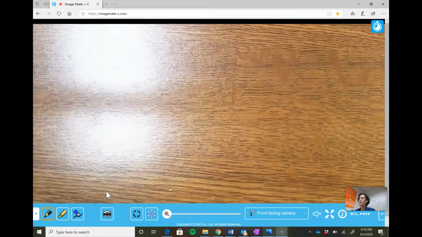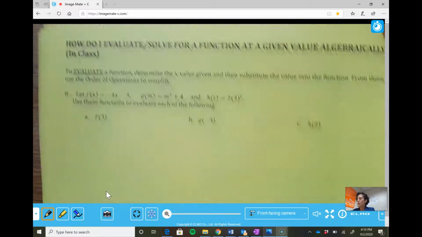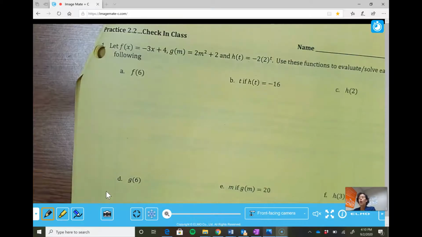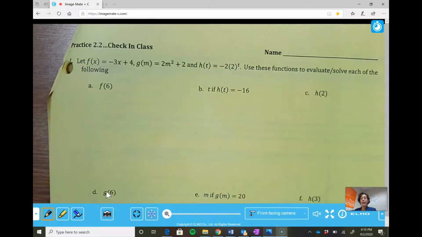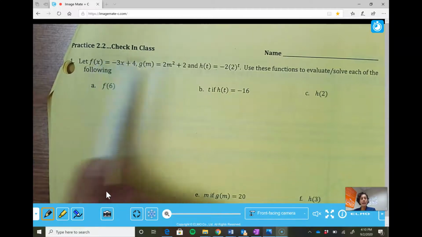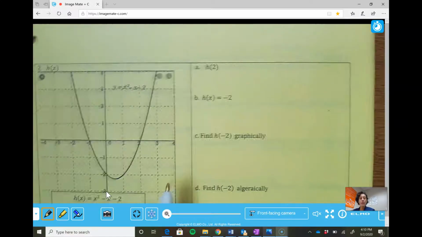So now that we're done with the video, remember, wait till it says circle green check mark. Please note we're going to be doing this in class. All right? So there's no expectation that you go through this. Again, it's very similar to what we did in our first chapter. What you can do is go ahead and get started on this practice, and then we will be checking this in class. So we'll be checking this the day I actually see you. So make sure you have this part done.